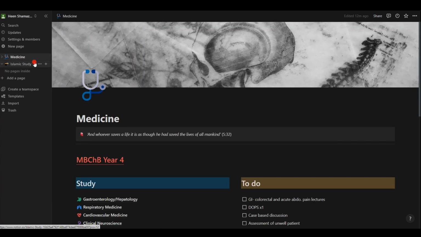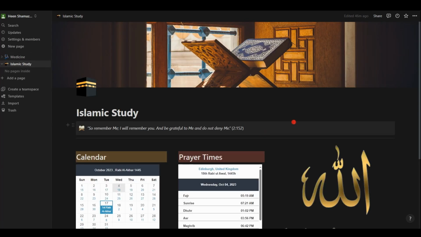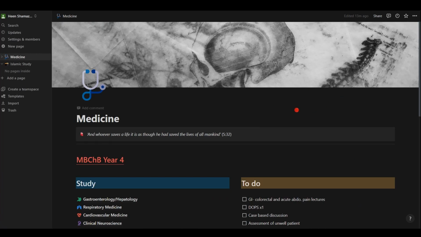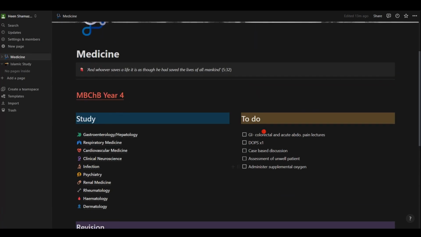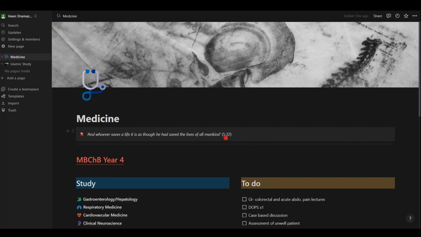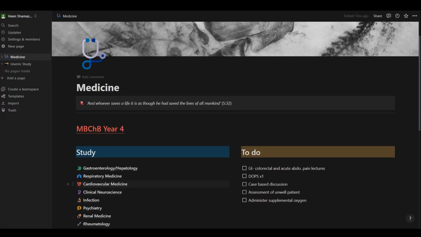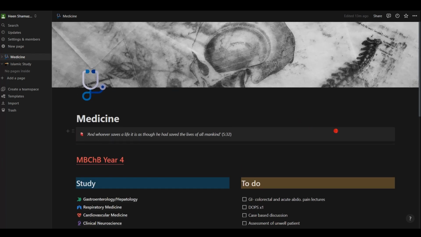So I will be experimenting with this page as well, and I will keep you guys updated on that. As you can see, the structure of both my medicine page and my Islamic study page is similar, so I do want to have recurring themes regardless of what other pages I make. So at the moment, just these two pages, and you can see I've kept it quite simple and easy to navigate. Maybe in the future I will be making a YouTube specific page and for other life tasks as well, but at the moment I am using a combination of Samsung Notes and Notion. So I'll keep you guys updated.